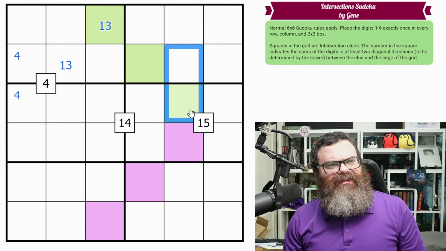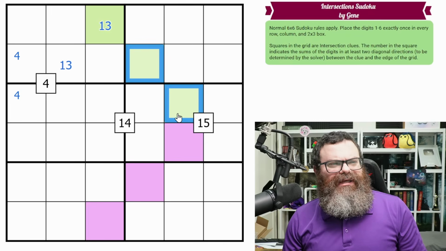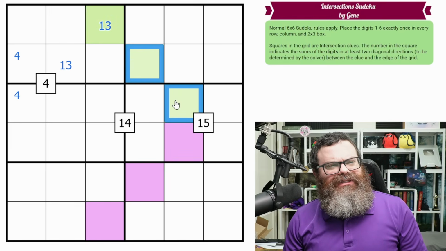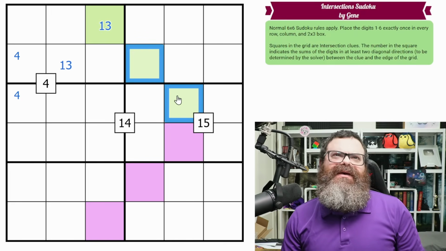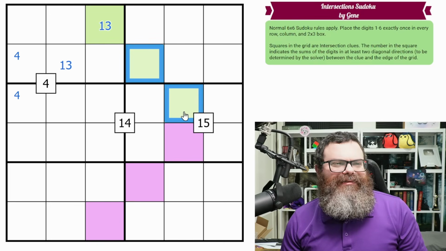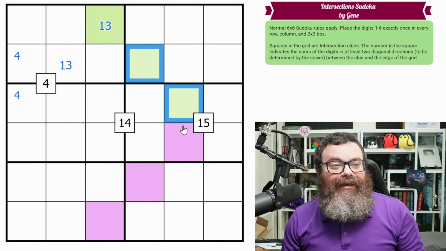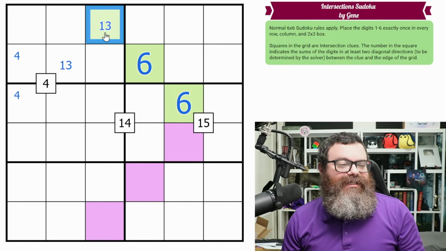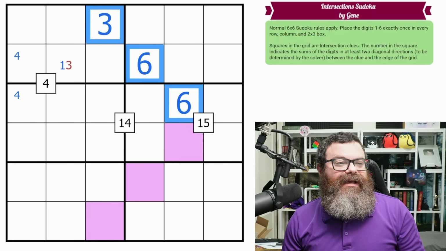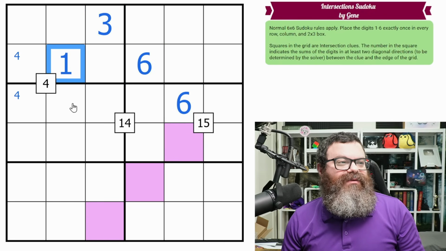But let's say this was a 1. These would add to 14. That still seems completely viable. Well, hold on. You know, actually, 14 is not viable in 2 digits. 6 is our max. 12 is the max here. Sorry. 6 is our max digit. This has to be double 6 with a 3 here to get to 15. That's the only way to do it. So that one's fulfilled. And so this is a 1 then.